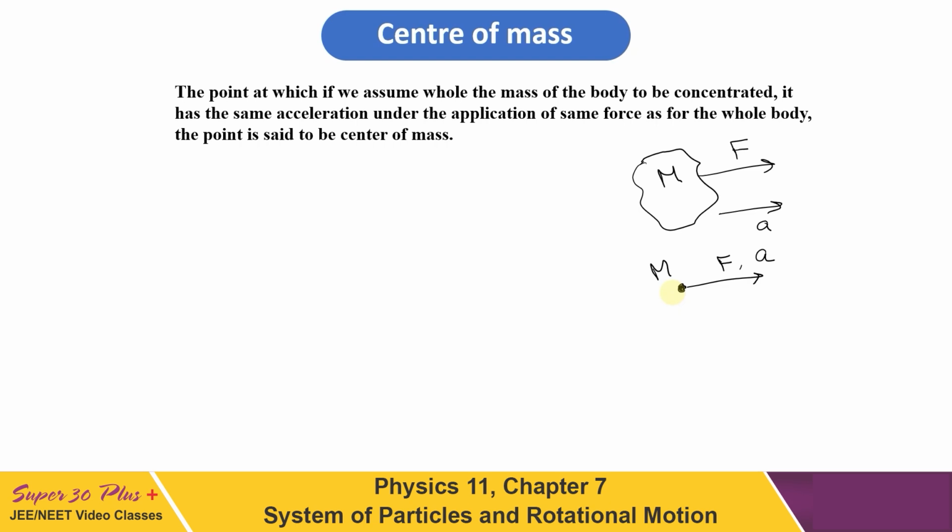See, till now whatever we had studied, it was only for particles. The motion we had studied, force we had studied, work, energy, whatever. We were considering all the bodies to be like a particle mass only, because we never bothered about their shapes and sizes. But from now onwards, we are going to consider shape and size as well. If it is a rigid body having some definite shape and size, of course it cannot be ignored. If we have to analyze its motion and the force applied on it, its dimension cannot be ignored. So what can we do?